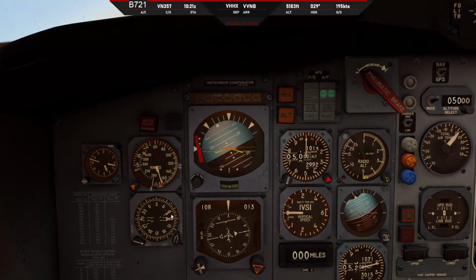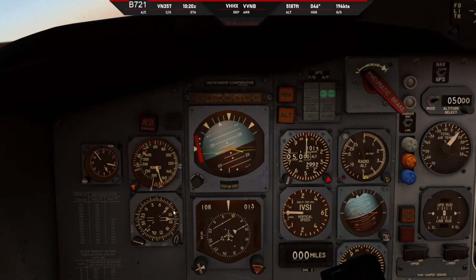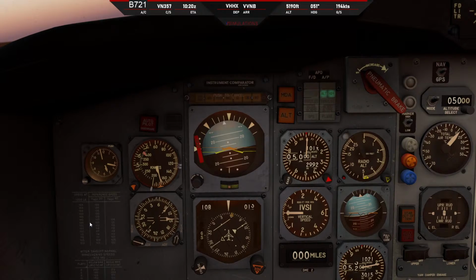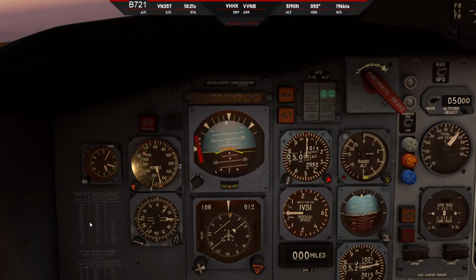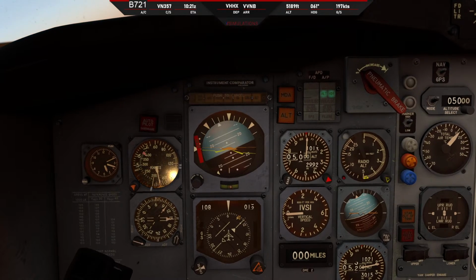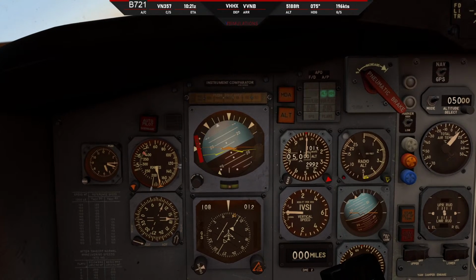So pay attention to this needle right here. See how it's slowly moving? It needs to get to 108. So there's 100, there's 110, so right about there will be our inbound bearing 2. As soon as it gets to 108, which is really close, you would essentially set your heading to 108, but you have to account for wind, which I need to look for as well. So it's dragging.